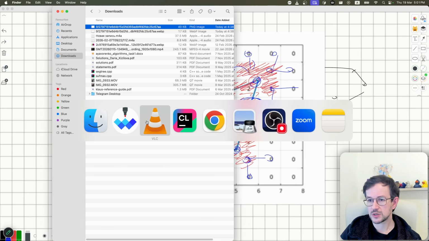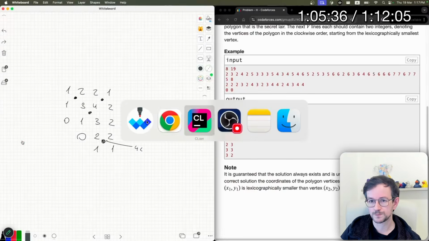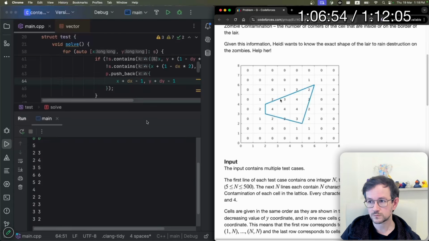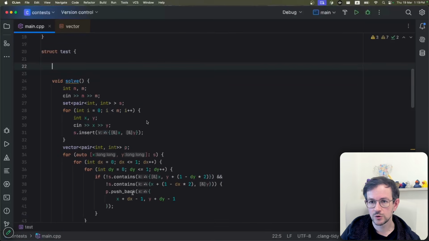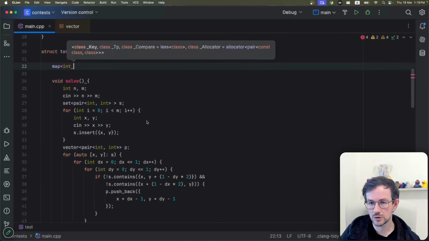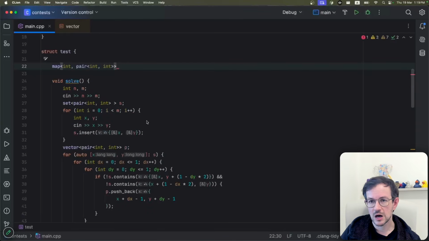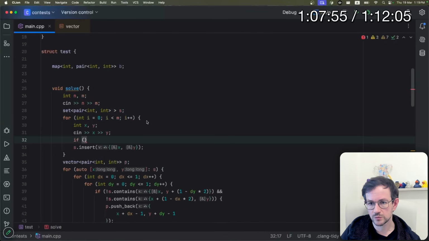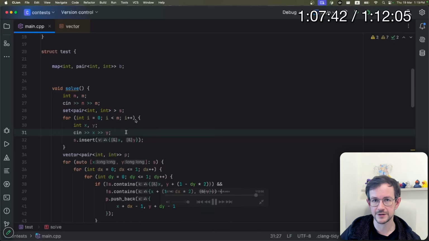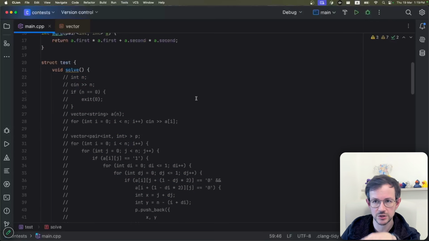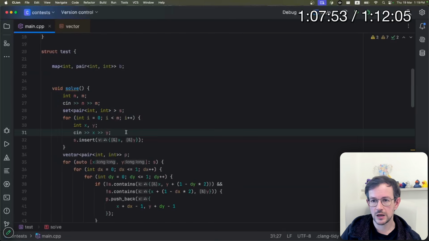So that's what I will do. I will take the same code from problem G, and then just remove this part. I already removed it. So I removed this first part from problem G, which calculates these interesting points, and then I make a new one.